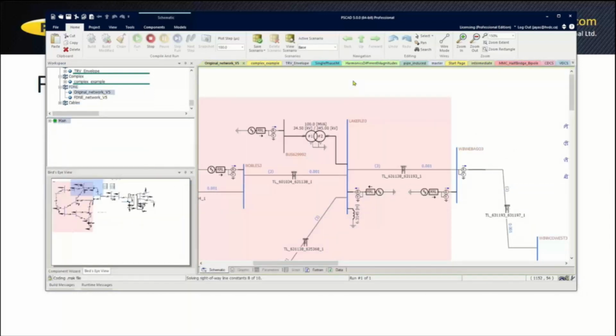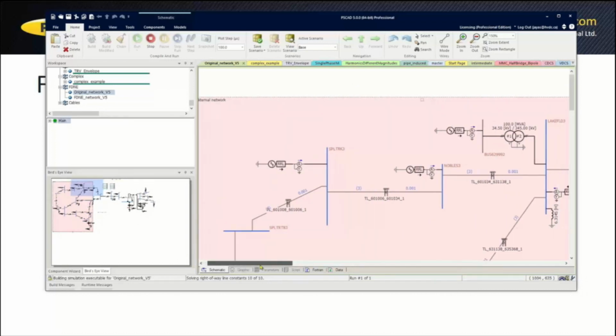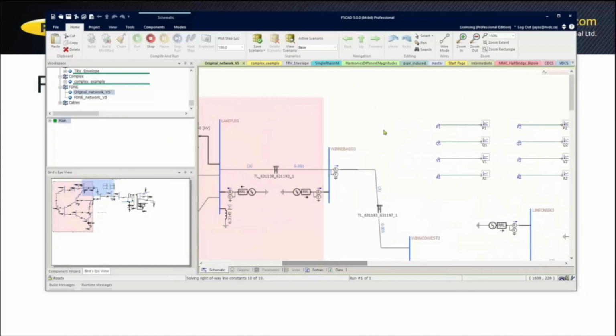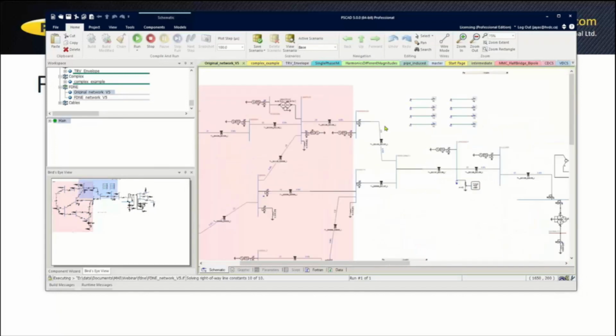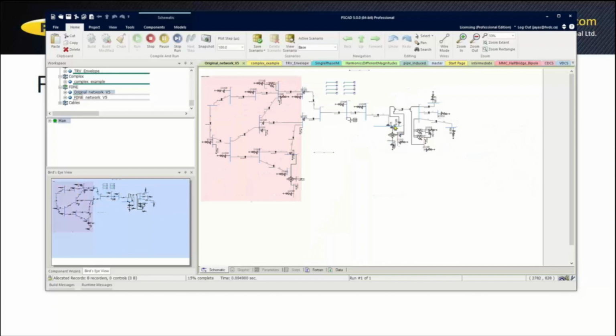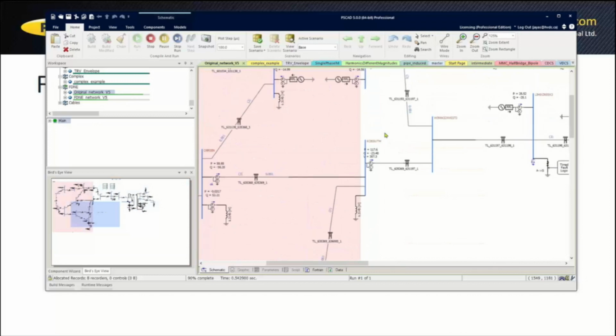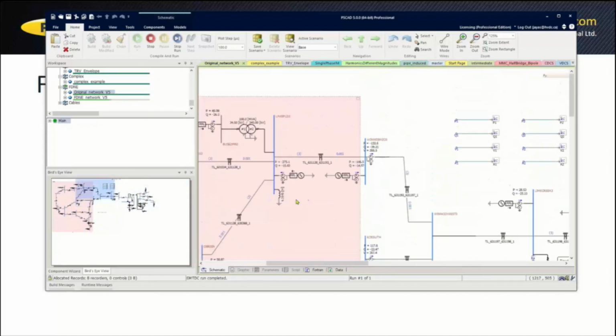This is an example using the FDNE component. It's a reasonably large system. The area in the shaded region is what we want to model in the FDNE component.